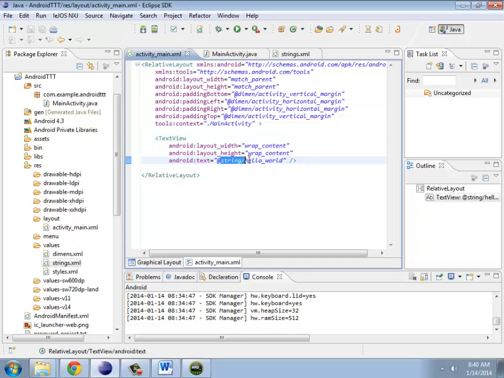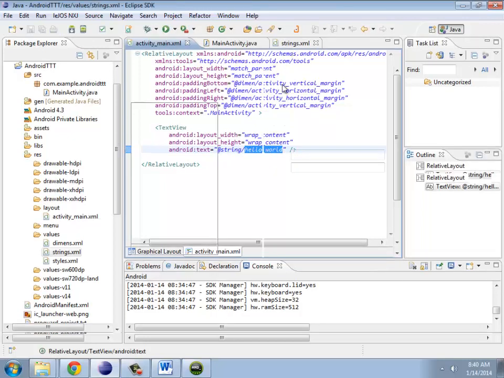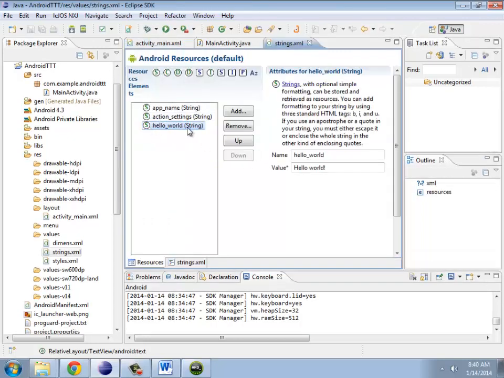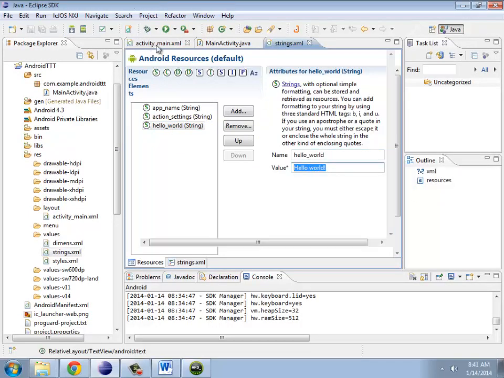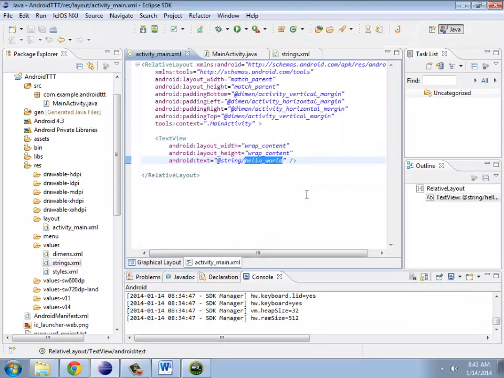android:text, is @string with this little @ symbol, which basically means in this application. So it's going into this strings XML, and using hello_world as the text it's going to display. It's kind of a roundabout way of putting in the thing that you're going to display on the screen. So it goes and looks up hello_world, which is this variable here, and puts this value, the thing contained inside it, back into the main TextView.